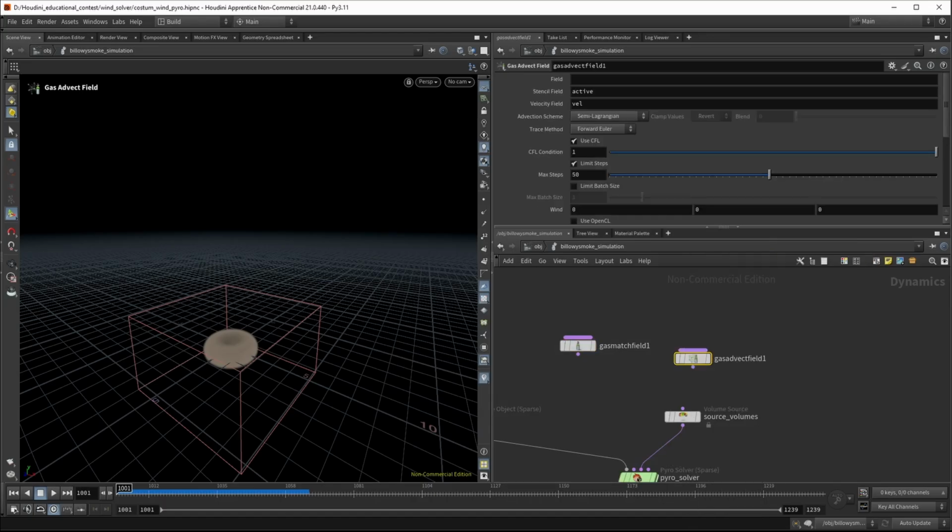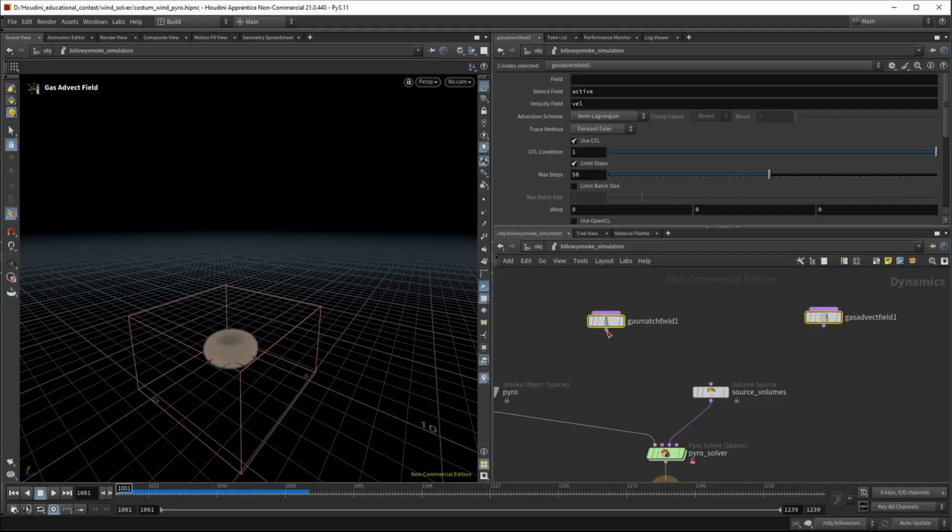These advect fields move fields according to the specific velocity fields. It sounds very strange, but it's not. Don't worry, it will be clearer soon.